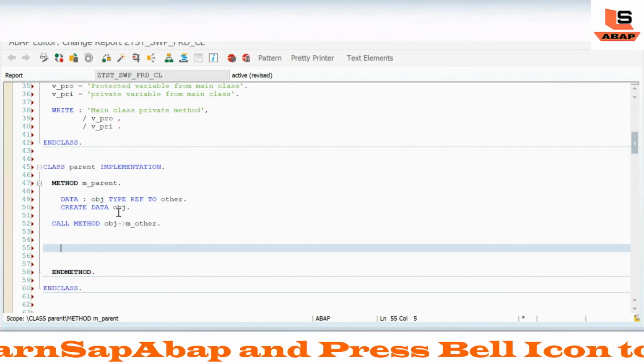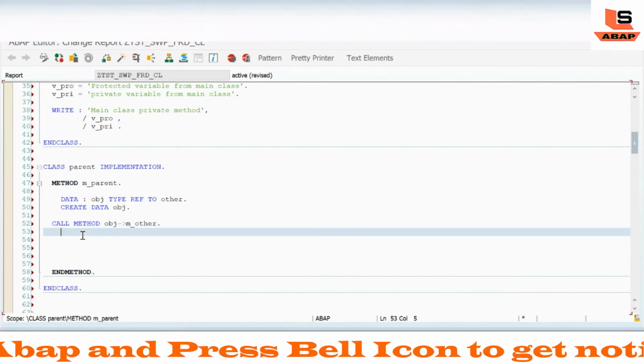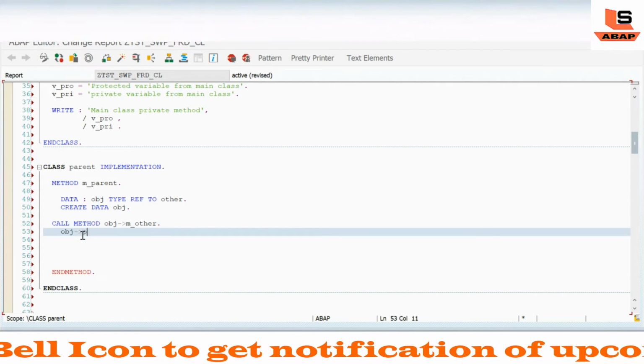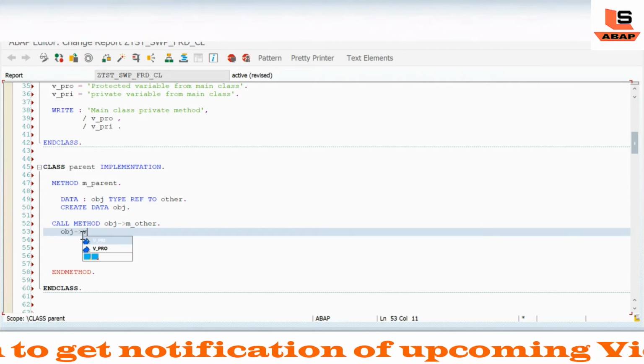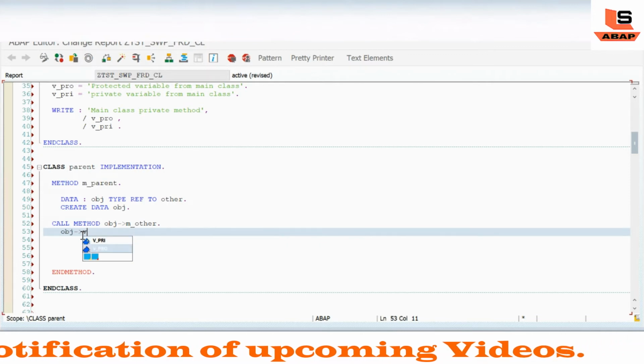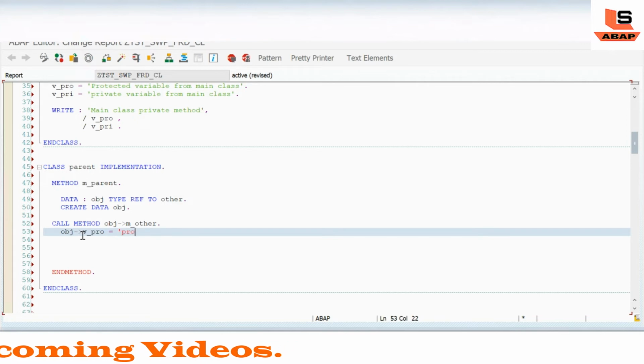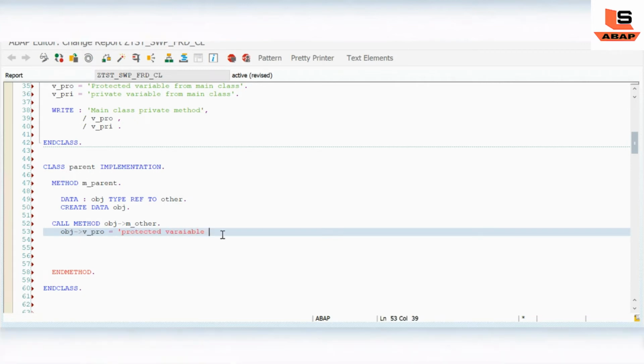Then I will access the components of this class using obj. Protected, accessed by parent.